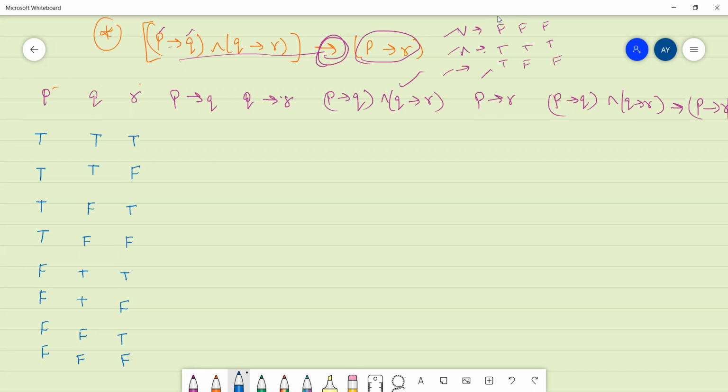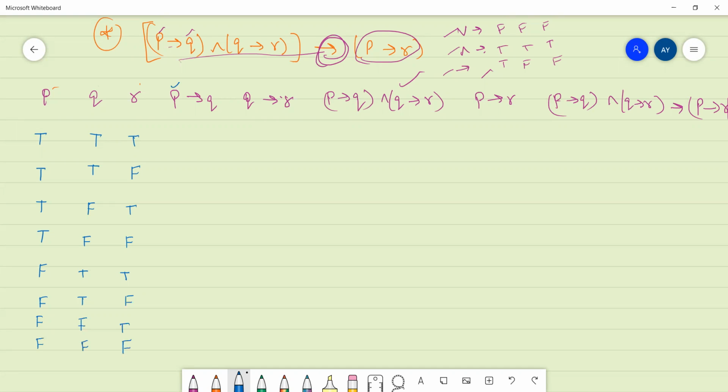I'll write this in a single line so that it will not be confusing. So, 4 truths, then this will be false, this will be false, and this will be false. This will be alternating truth: true, false, and false. And this is true, false, true, false. I hope you can see this line so that you won't get confused between those.